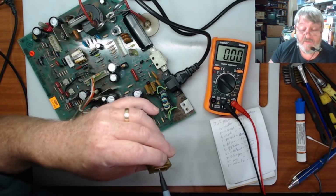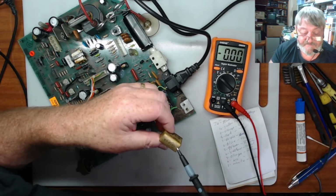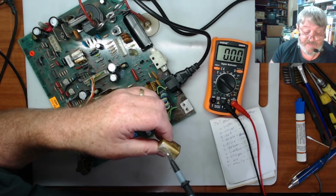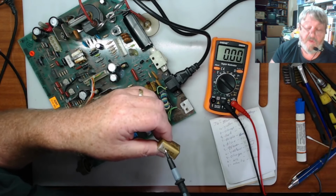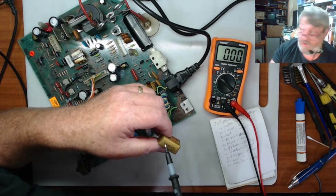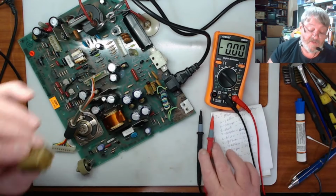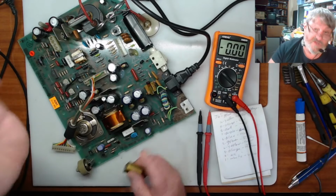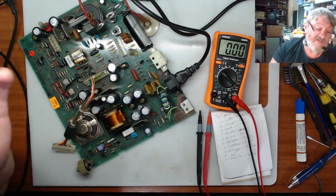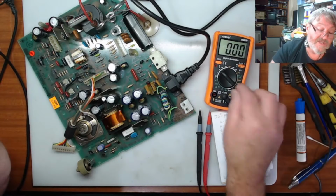You can get brand new ones. So that would be your other option. And what you've got to look for is on the top, they'll have the microfarad size of them. And then they'll either be an X or a Y, so you have to replace with the same type. So make sure, if it's an X, get an X. If it's a Y, get a Y, okay? So this one is a 0.47 uF X. I'm not sure if I've got any of these. It won't hurt running it without it. As I said, this just takes noise out of it. If you find there's a bit of noise in the machine, replace it. But yeah, get another one and replace it, see how you go.